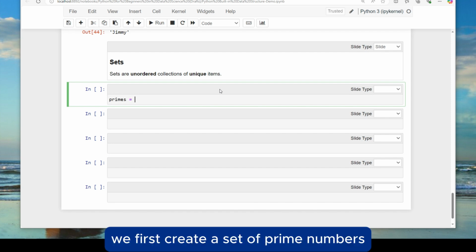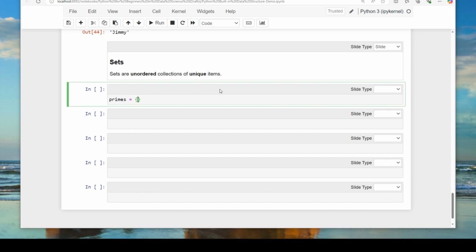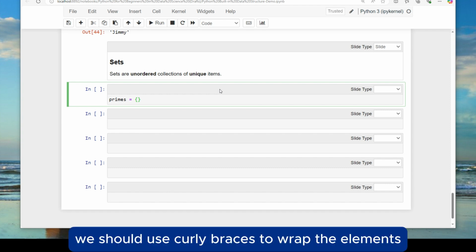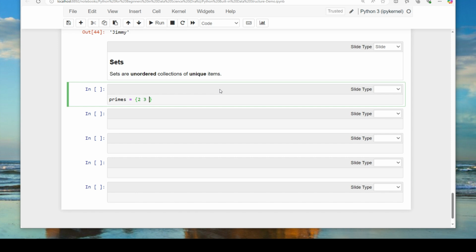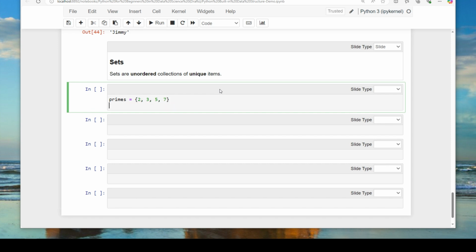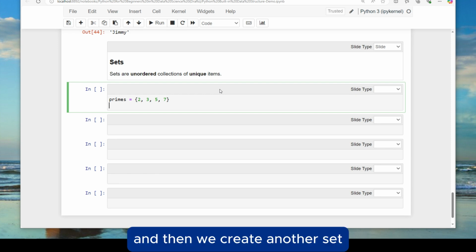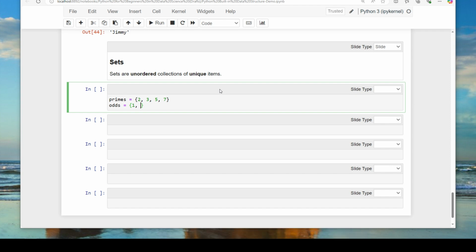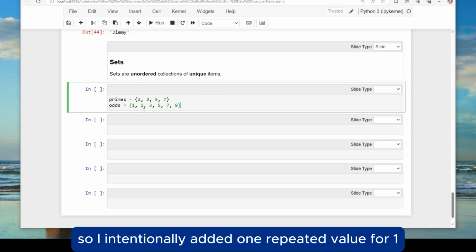We first create a set of prime numbers. By the way, we should use curly braces to wrap the elements. And then we create another set which contains some odd numbers. I intentionally added one repeat value for 1.